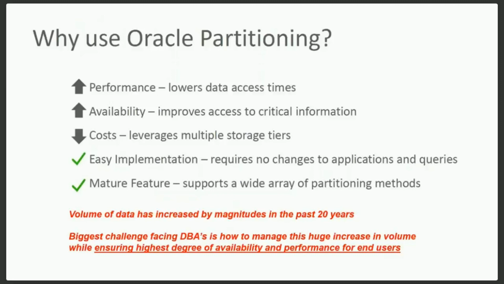So how do we use partitioning? Obviously, the volume of data has increased, and most of us DBAs have experienced that fact. The biggest challenge facing DBAs is how to manage this huge increase in volume of data, while at the same time ensuring that the business still has high availability and high performance. So with partitioning, what do we get and why do we use it? So we get performance because it lowers the data access time. So instead of accessing a whole table to run a query, the optimizer will access data at the partition level as opposed to the table level. That's called partition pruning, and that leads to improved performance.